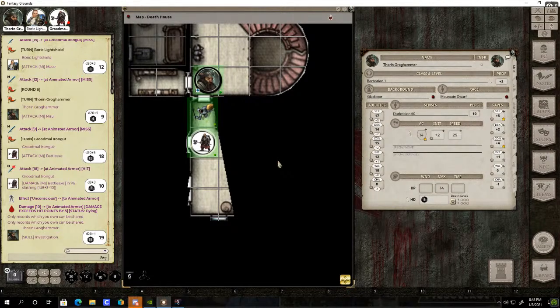I pull out my holy symbol. She is an ex-parrot. She has ceased to be. Yeah, but okay, she's just kind of crying. Maybe she's only mostly dead. Okay, but the tokens are locked, you said. The tokens are locked. I haven't made you roll initiative. You're not quite in combat. She's not coming after you. She has her face in her palm, her head down, crying into her hands.